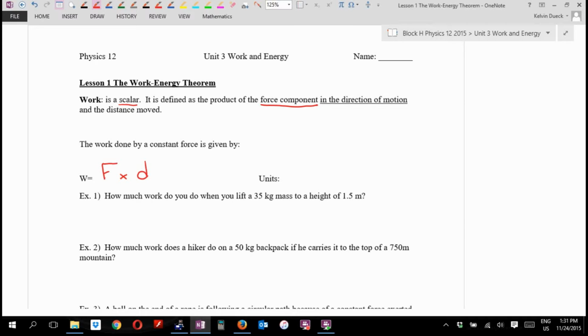Now, we have a tendency, Clay, to get confused because work also is an English word. Most of us, when we hear the word work, we think tiredness. I'm doing work, I'm getting tired. No. In physics, you're only doing work if you are exerting a force on an object and that object is moving in the same direction, a distance, as the force.